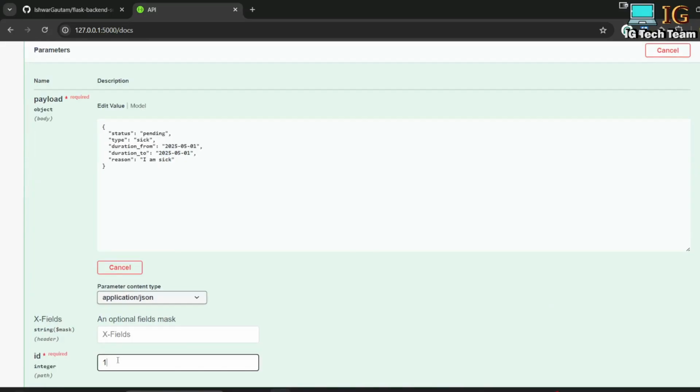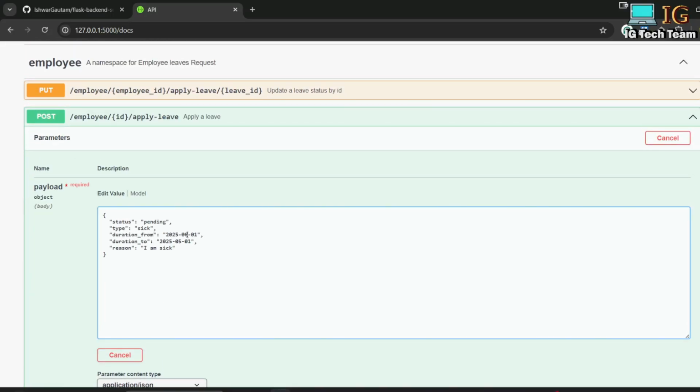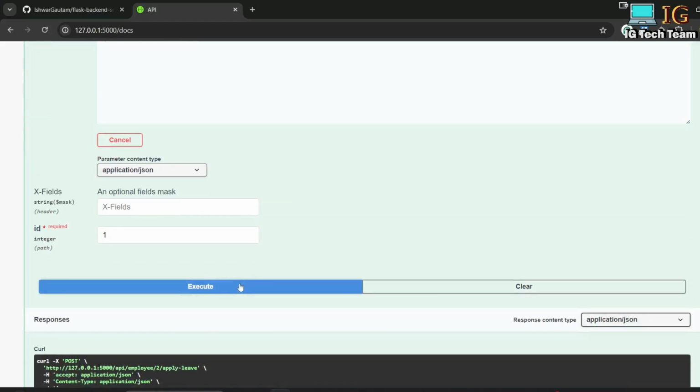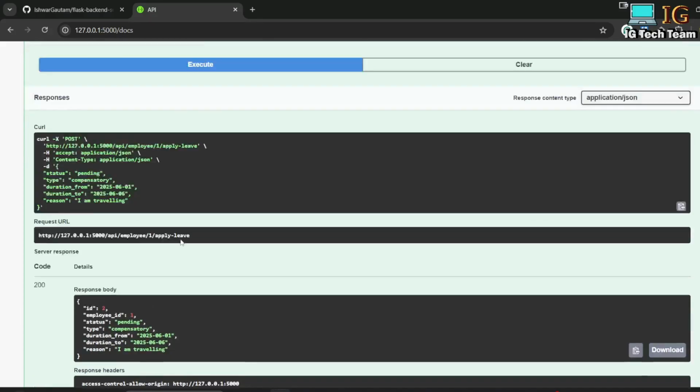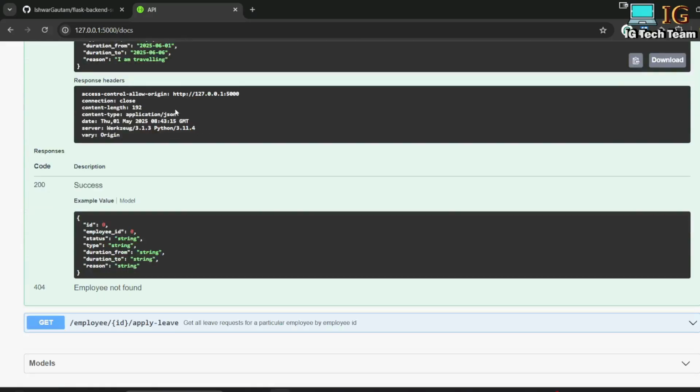So this is for employee id 1, and again I'm going to create a leave request from 6.1 to 6.6. Suppose type is compensatory and I'm traveling. Execute. Leave request is created.